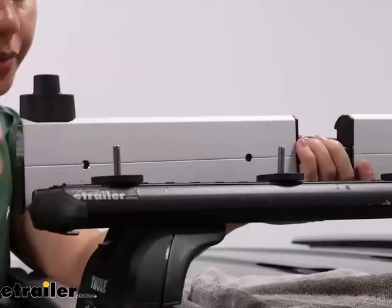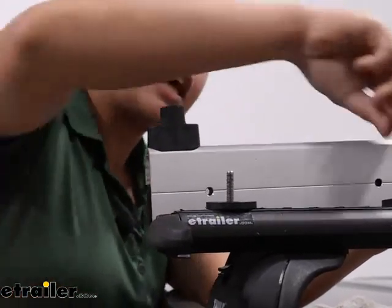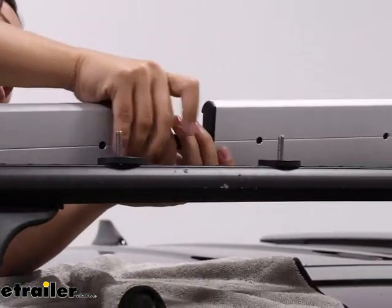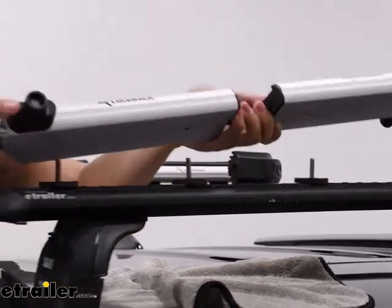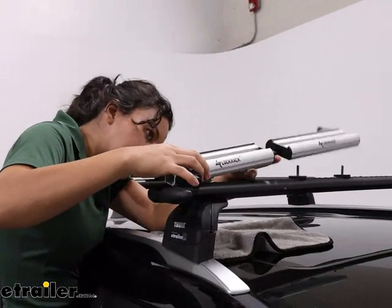To make things easier for me, I also like to bring the base up so that I could line those bolts up with the holes and make sure our bracket is lined up too. And that way I can just pop this onto them and make adjustments as needed.